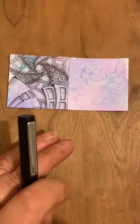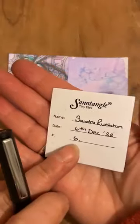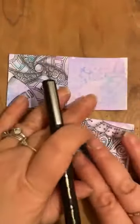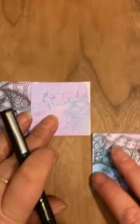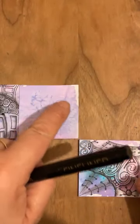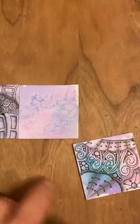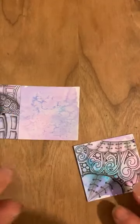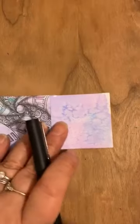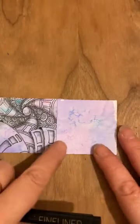It's also probably going to be handy to have tile number six with you as well. I don't know if you're sticking these down as you go, but because this one's going to sit there, let's just have a look — you can see already that some of this is actually going to make its way up into here, so it's always nice to know what's around you and plan a little bit ahead.